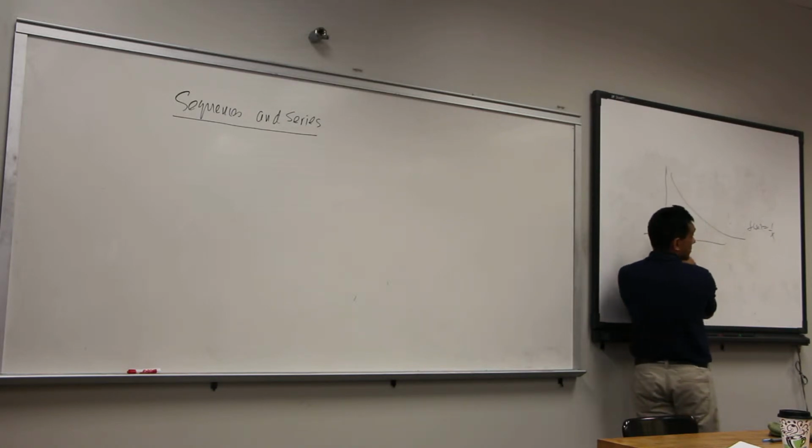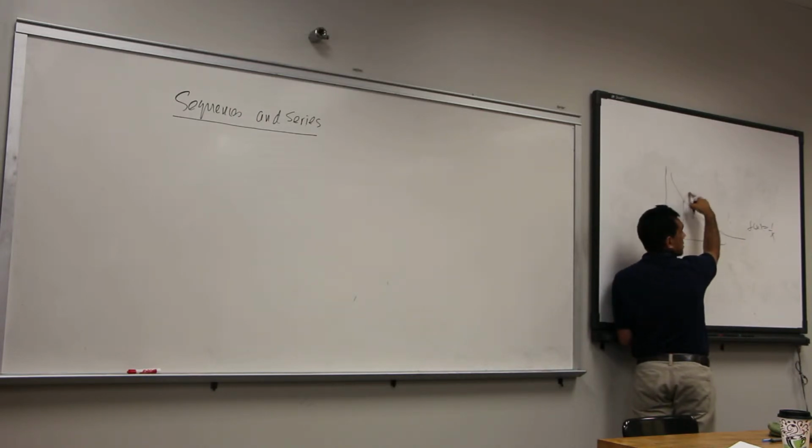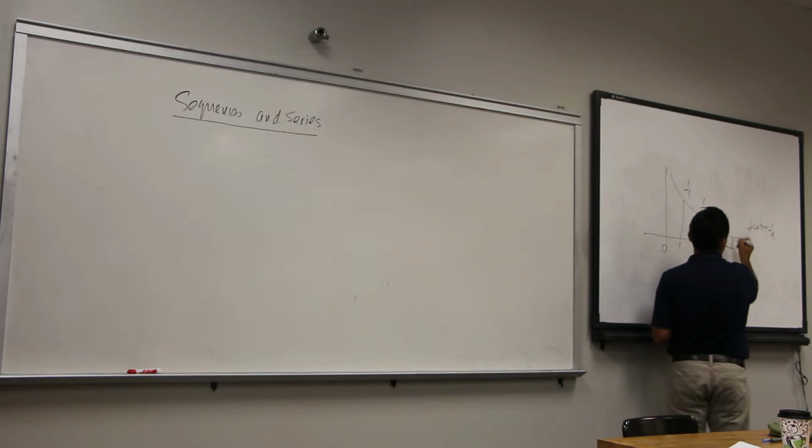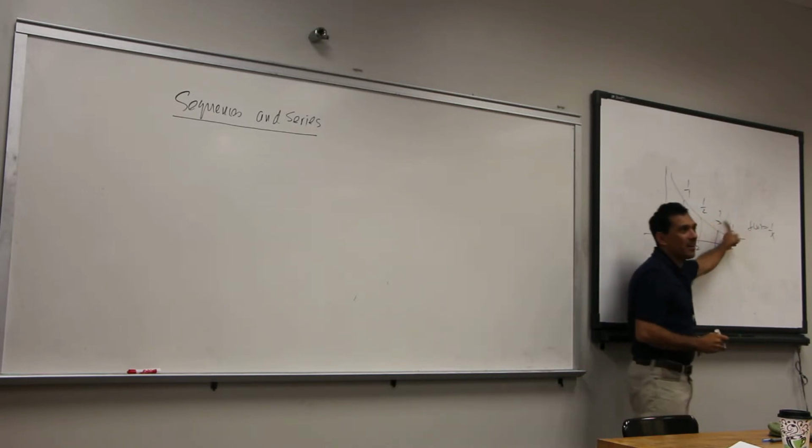Give me an integer. Don't evaluate it at 0, okay? Even the computer scientists can't do that. Okay, 1. What is it? 1. And a 2? 1/2. And a 3? 1/3. And a 4? 1/4. That's my sequence.